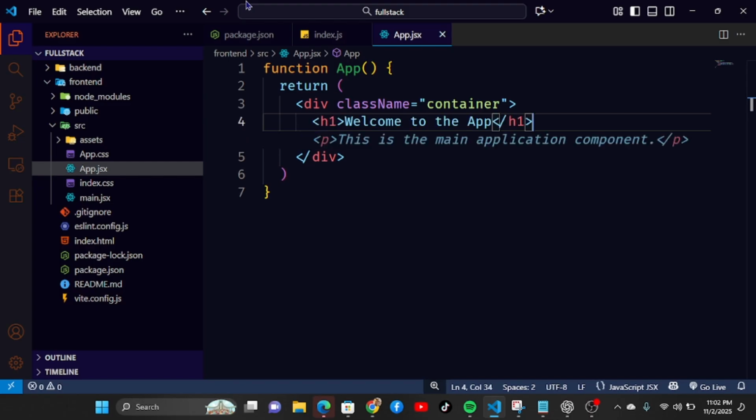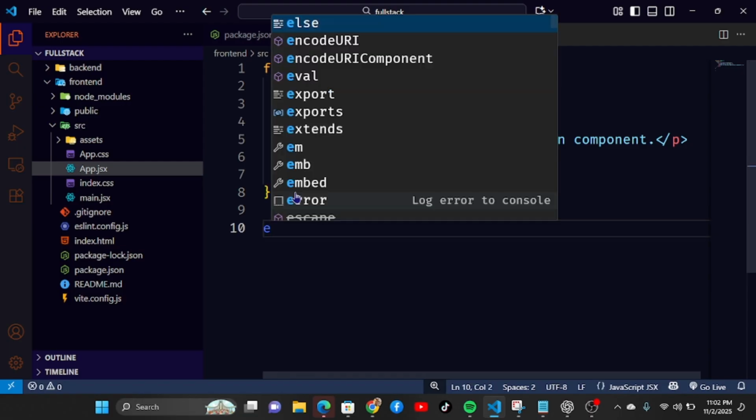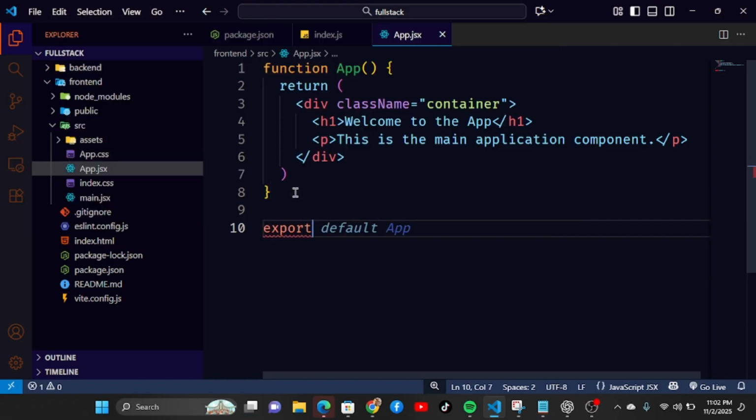I can now say welcome to the app, and this is the main application component. Next, I'm going to export this component so that I can use it elsewhere. So export default the name of your component. The name of my component here is App. End it with a semicolon.